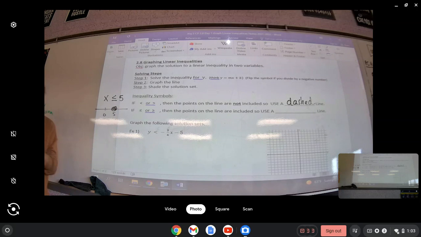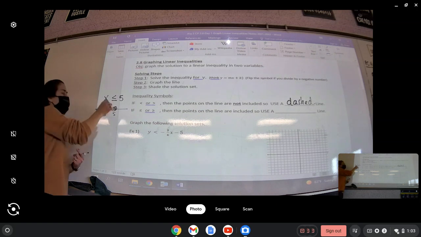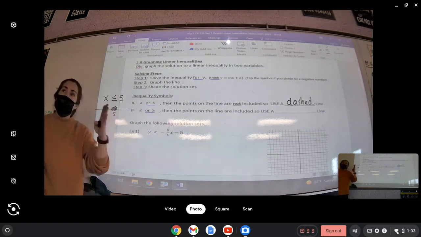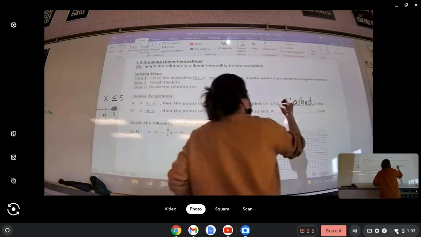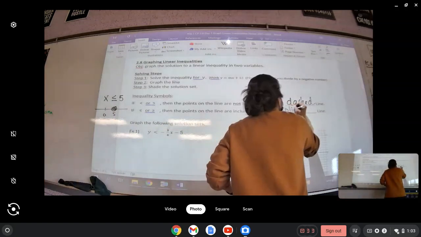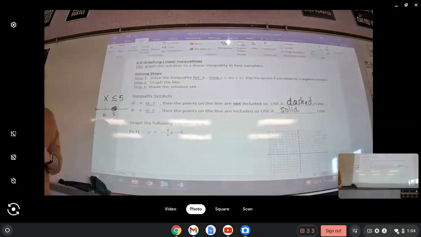Using a closed circle. So now when you're going to graph a line and it uses one of those symbols, now it's saying that the points on the line can be equal to your answers. Now the points on the line are answers. So that would be the equivalent of like a closed dot. So you're going to use a normal solid line when you want to include the points on the line as answers. And again, this will probably make more sense when you start seeing it, but I like to put it in writing so you have it written down.